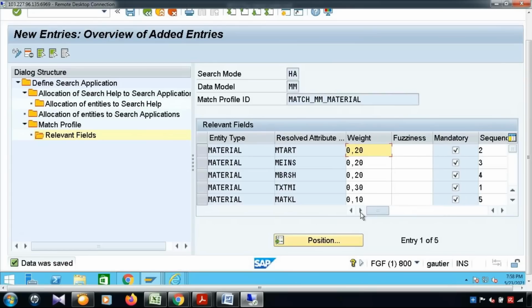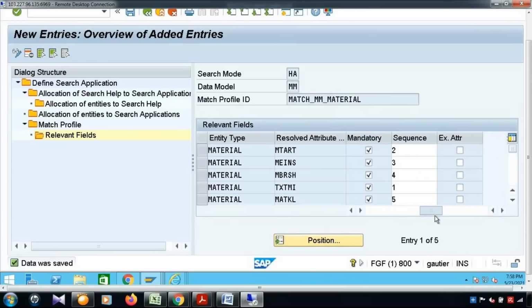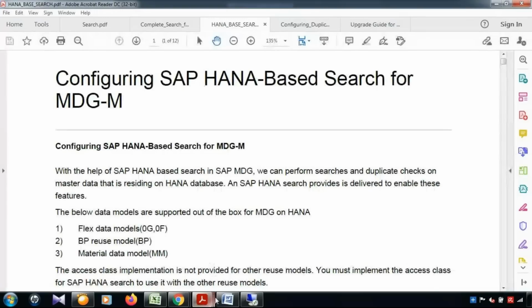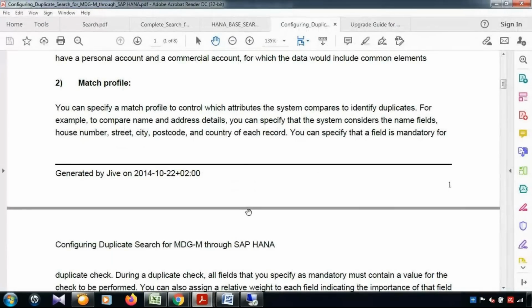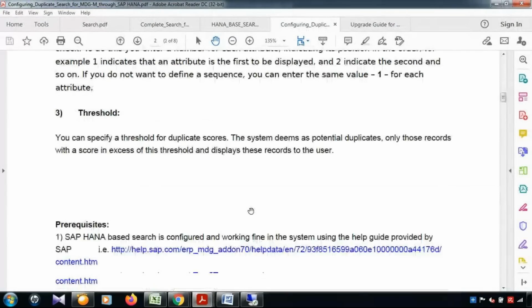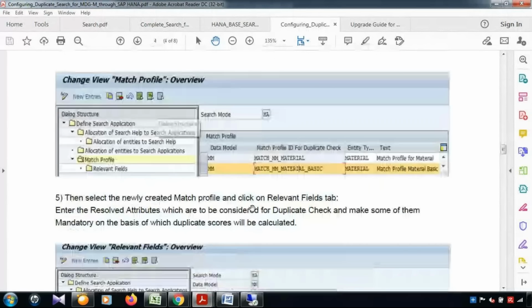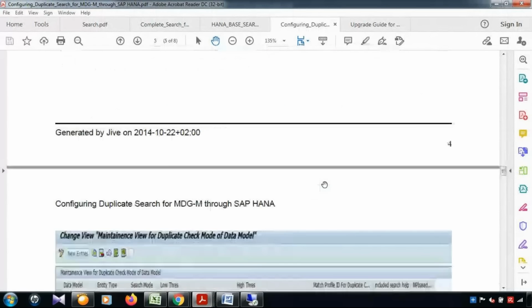So make sure that the total weightage is 100%. Okay. Fuzziness, nothing to enter. This is the weightage. So what is going to happen when you give the necessary weightage?